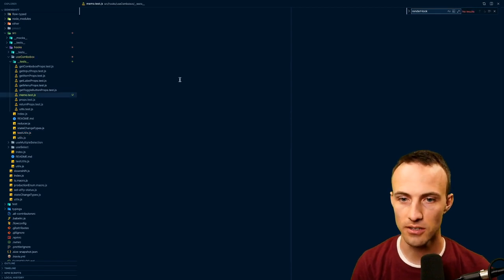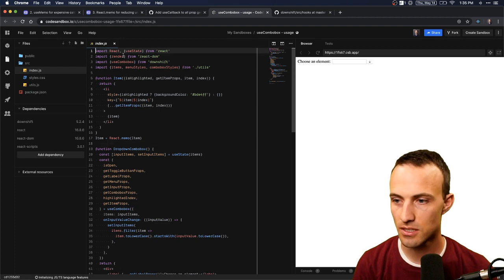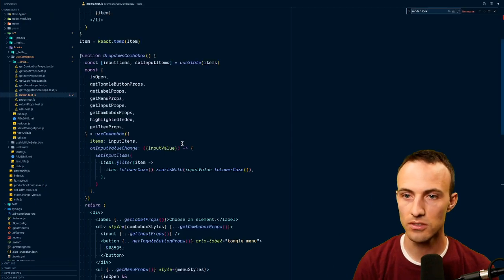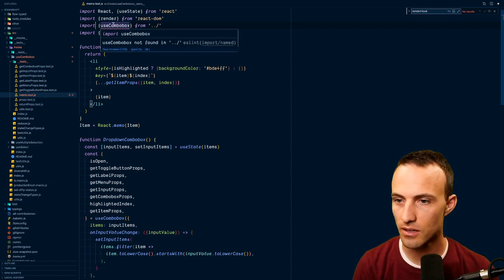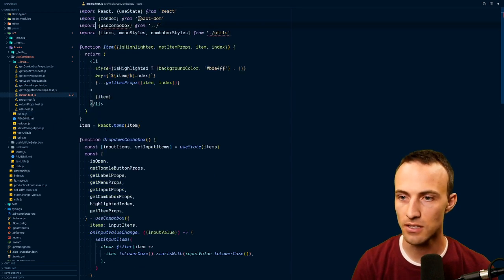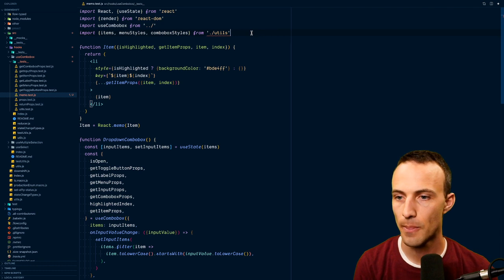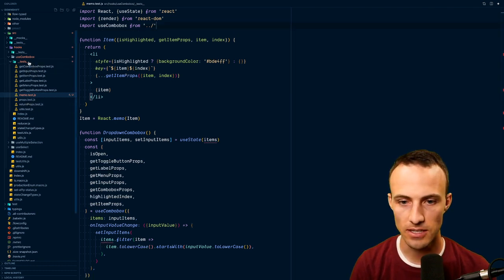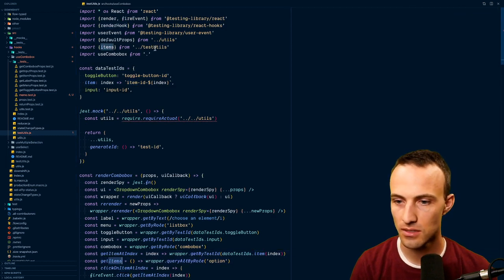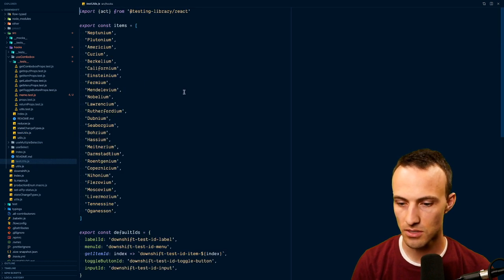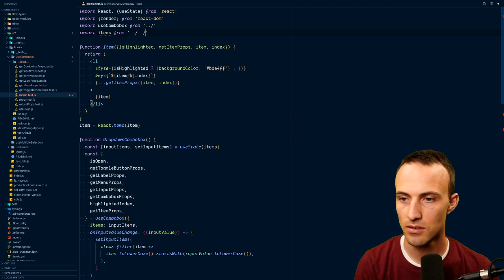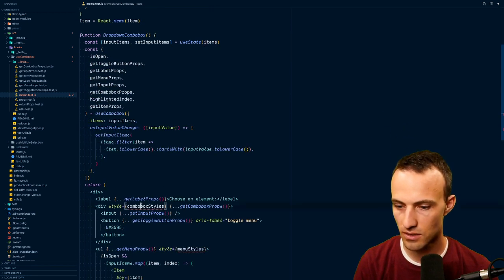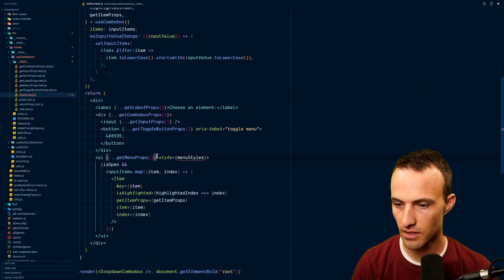Cool. Okay, yeah, I'm gonna do my own thing here. So we'll just grab this guy right here, and then we'll get rid of the stuff that we don't want. Use combo box. Why is that a red underline? Huh, that's interesting. Is this a default export? Ah, yes it is. Okay. And then let's see our test utils, items. Yeah, there are the items. So we're good with those items. So import items from test utils. I think probably want items. There we go. Okay, sweet. And I don't care about the styles, so we can ditch that. And that.